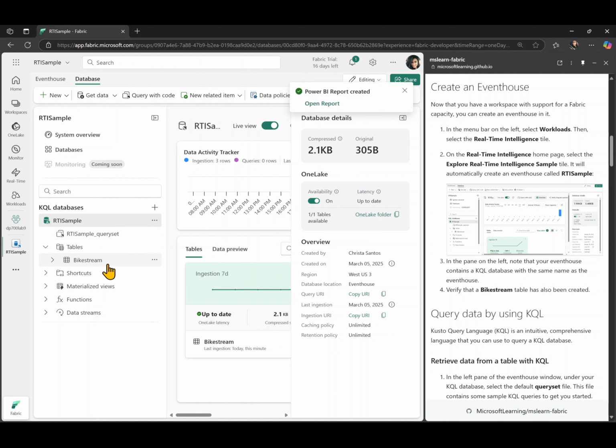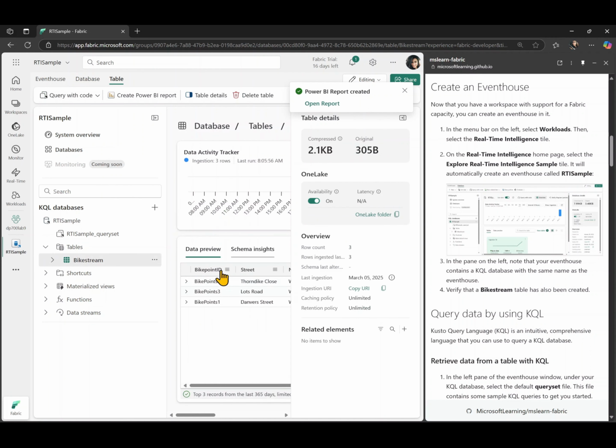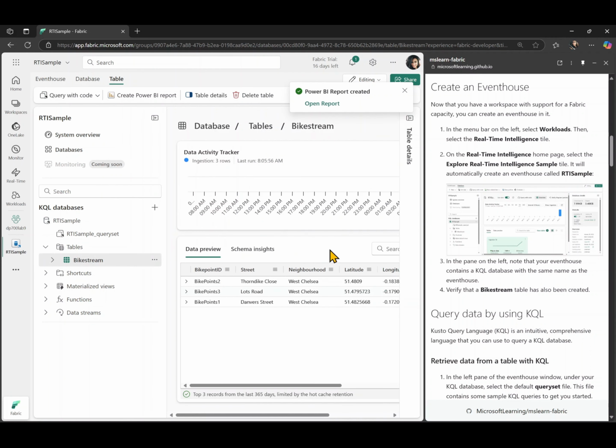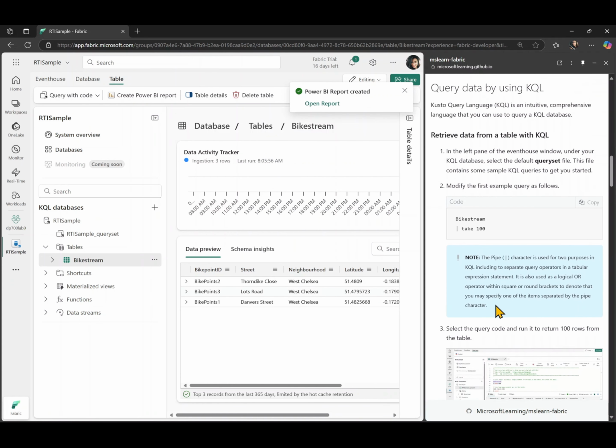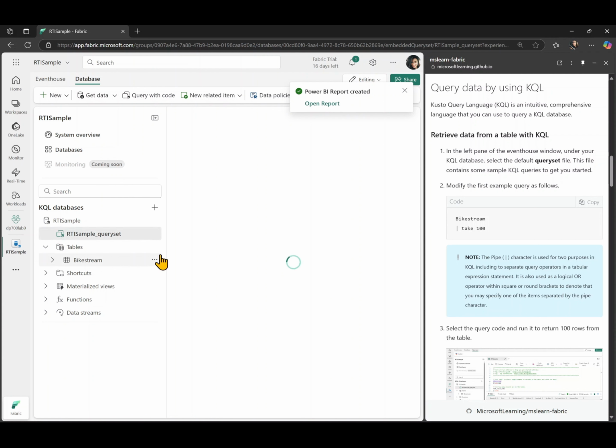You can see we have a table here called bike stream. And we can also look at this bike stream data, and you can see we have some data here in the bike stream table. Now let's query this data with KQL. For that, let's navigate to the query set file, which we have here.